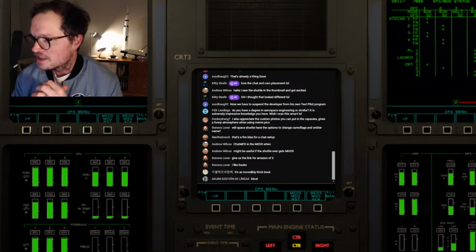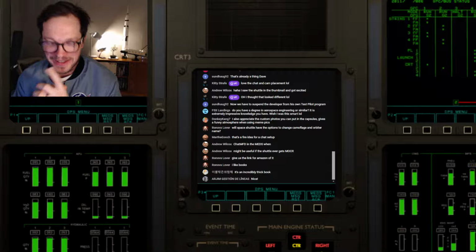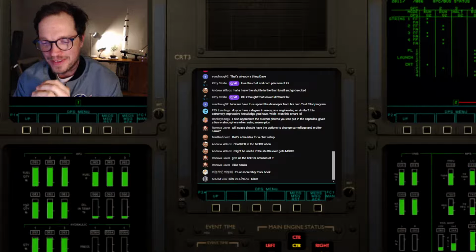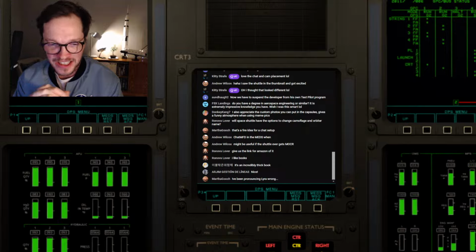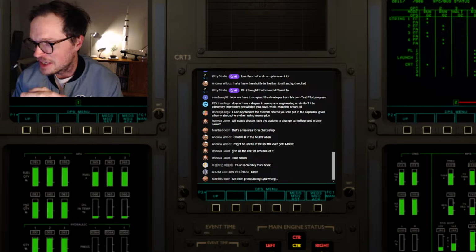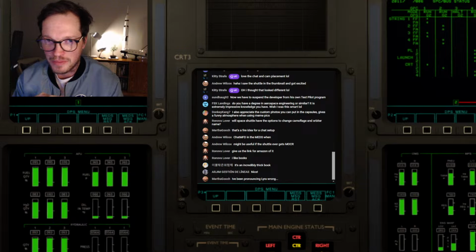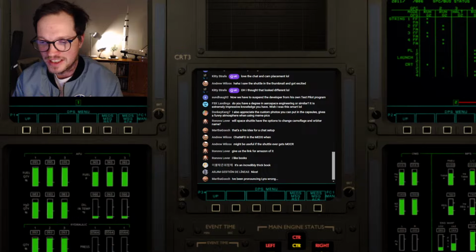I appreciate the custom photos you can put in the capsules. Gives a funny atmosphere when using meme pics. Yeah, you can use them to tailor it into basically anything you want. So you can have a picture of your cat, your kids, your family, your friends, memes, funny pictures, anything, and it changes the mood in the capsule, or in the spacecraft.